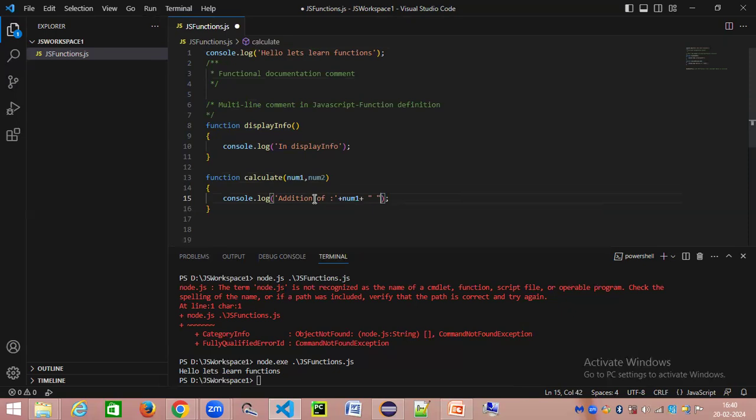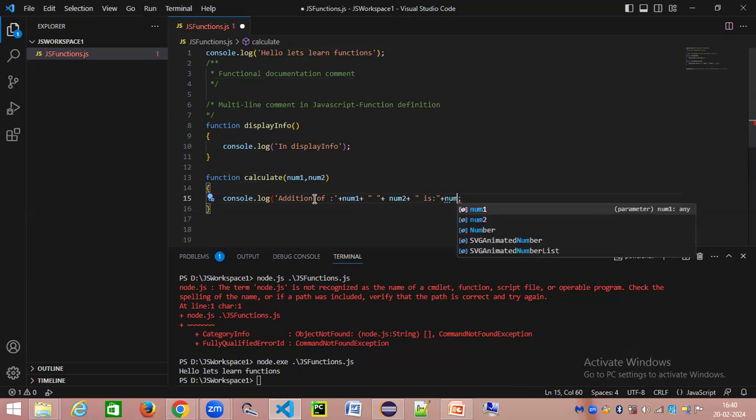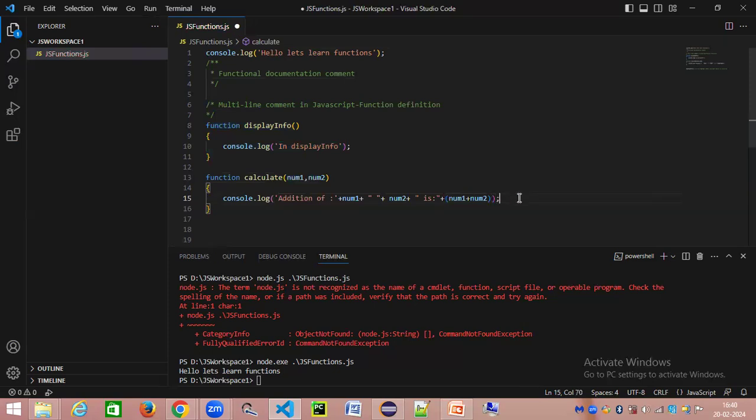I'm just going to put a message here: I'm going to add num1 and num2, and I'm going to say is. I'll explain this part, don't worry. And here I'm going to say num1 plus num2. I'm going to do the computation and store it within a parenthesis, and then I'm going to end it. So I'll explain the syntax here. This is similar to Java, as I mentioned. Instead of System.out.println, or in general, if you are new to programming, you need to write a print statement. You need to print it into your console. That's what we are trying to do here.